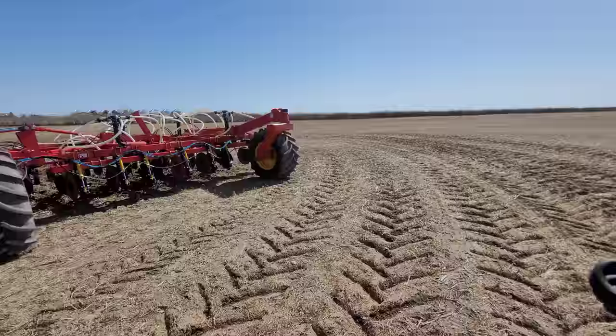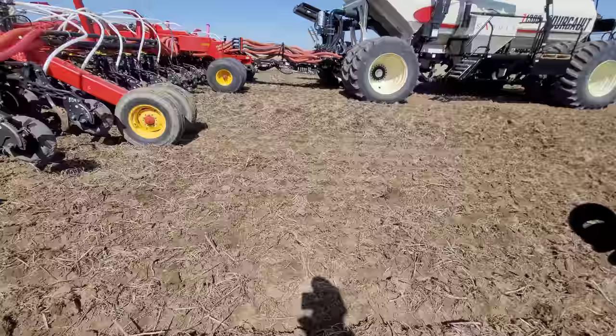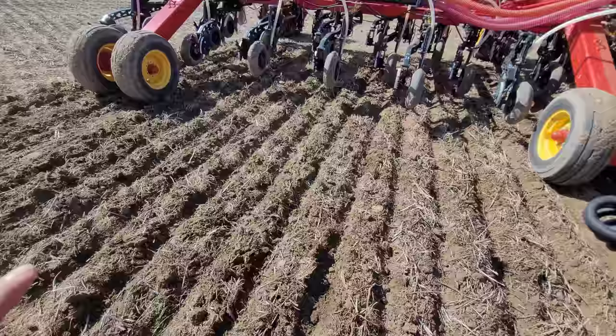So it's important to check your depth all the time. We're seeding durum. We like to be about an inch and a half deep. Again, every farmer has their own method. Every farmer has their own reasons, and that's okay.